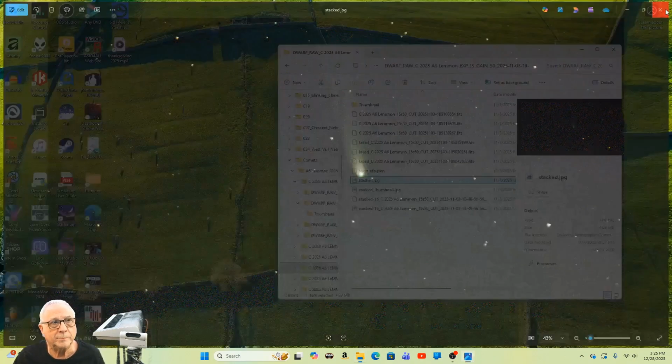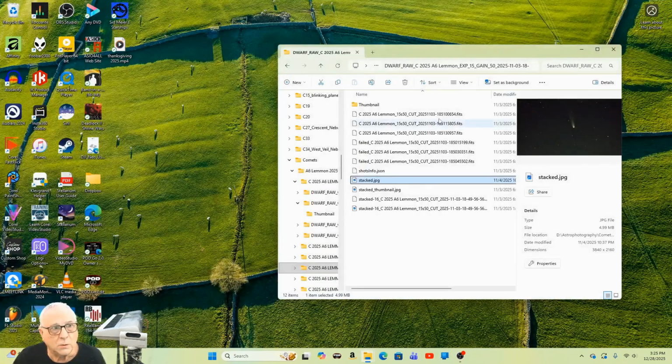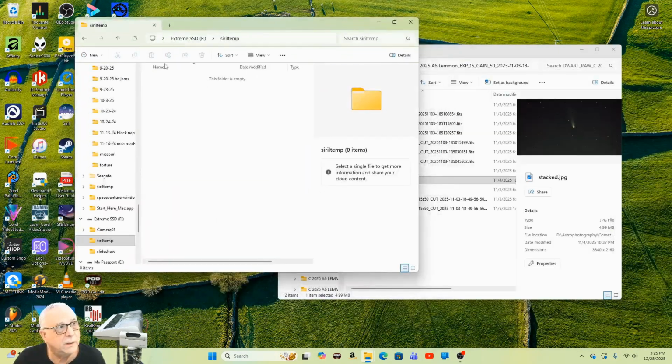And here we go. The first thing I will do to prepare to use Siril is go to my current Siril working directory, which I'm using on an F drive. I'll talk about that a little bit now. The F drive I'm using is an SSD drive. I'm making a point of that because anytime you use an external hard drive, your serial processing will get slower.